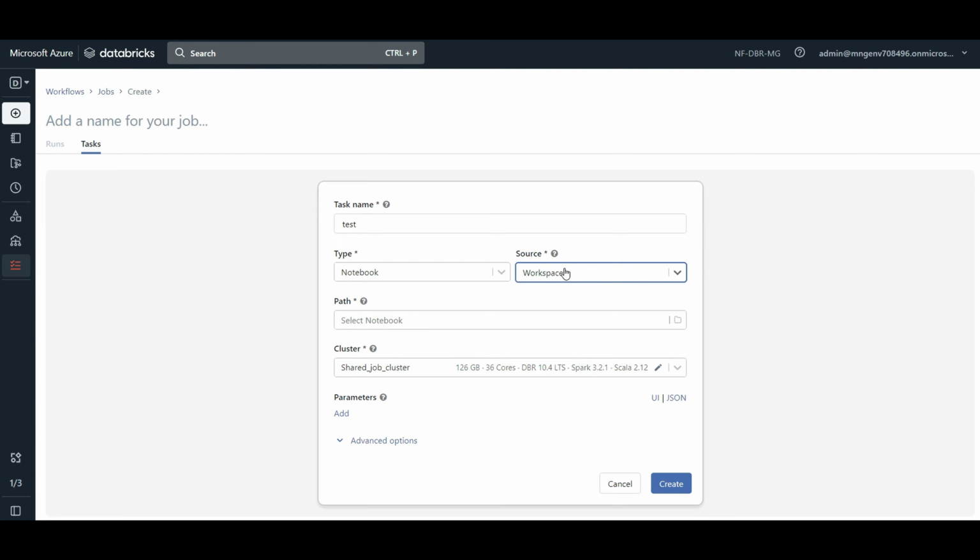So what is the other best practice here, which is the new feature? Instead of triggering my notebook in a workspace as a source, I want to trigger my notebook which is approved by my team, it has passed the unit tests, and is ready to be triggered. So what would be the best source for that? Yes, you can guess that right. The better source instead of a Databricks notebook would be my GitHub.